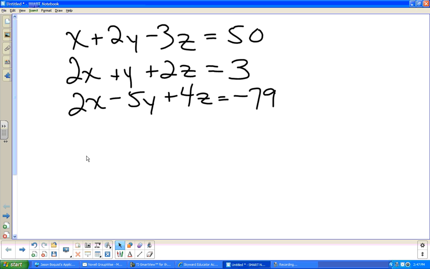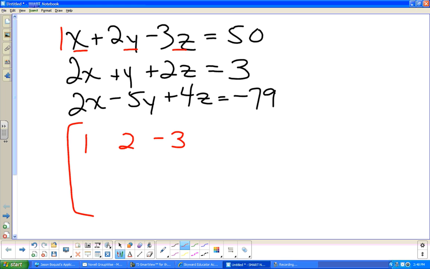The first thing we'll do once you get this written down is turn it into a matrix equation so that we know what matrices we have. You notice I do have it x followed by y followed by z in each case, correct? They're all sitting just like that. So we'll just start making this. There is really a 1 right there, right? So it'd be a 1, a 2, and a -3 from that first equation.